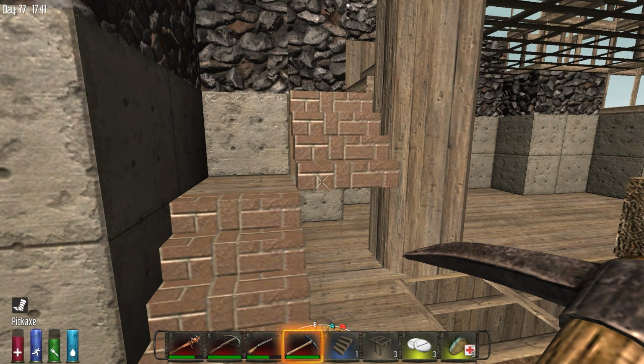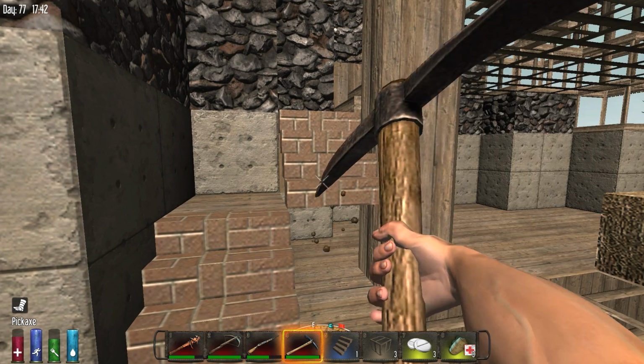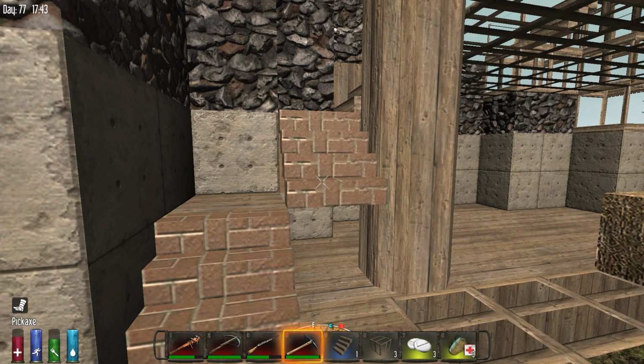Now, these steps here are gonna go sideways again. I just keep my design that I had, and I'm not gonna really change that because that's what it was intended for.